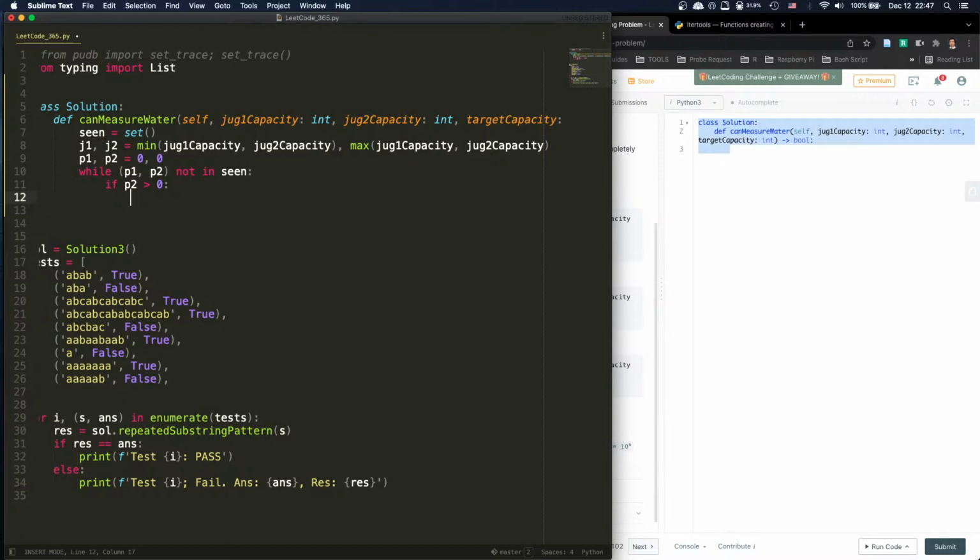Okay, so I just want, after movement, what is the final result, right? And also if P2 is equal to 0, then we have something, okay? And then after this, we always check and then push it into the result.